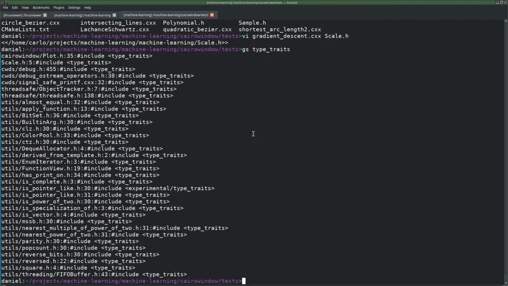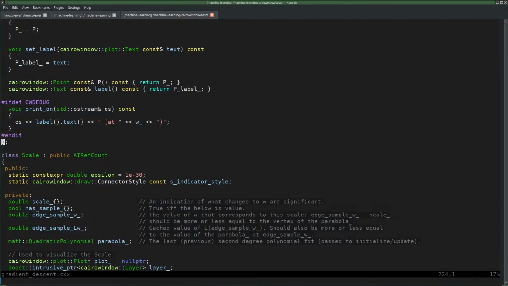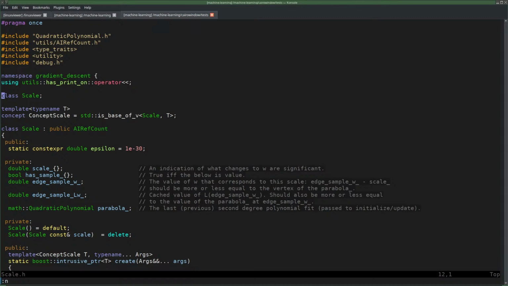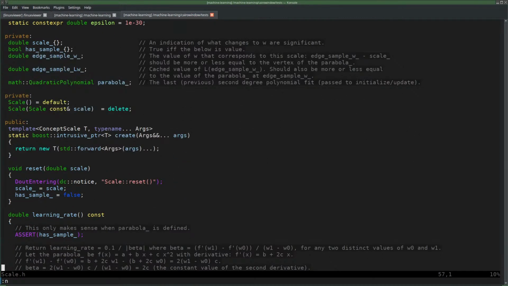Right. Yeah, what was I doing? I kind of got lost in the meantime. Copying scale, yeah. So I want to remove every trace of, I think, plot.